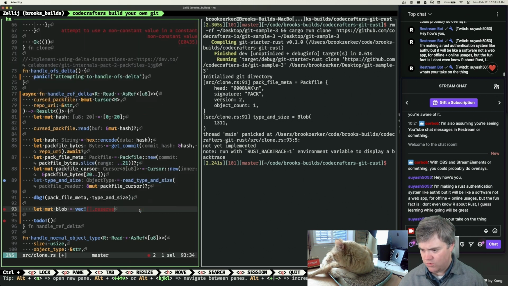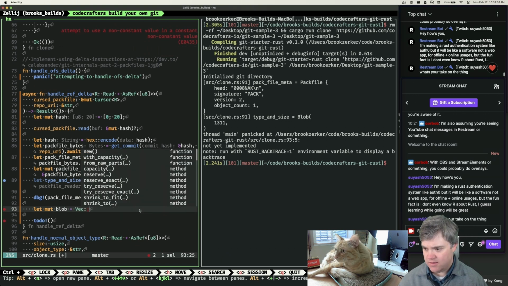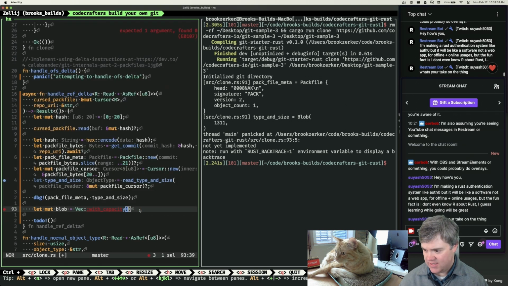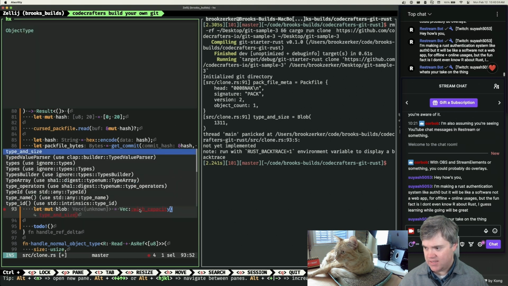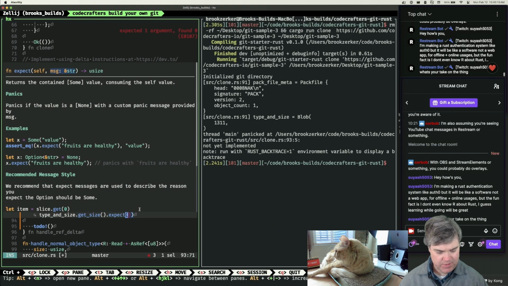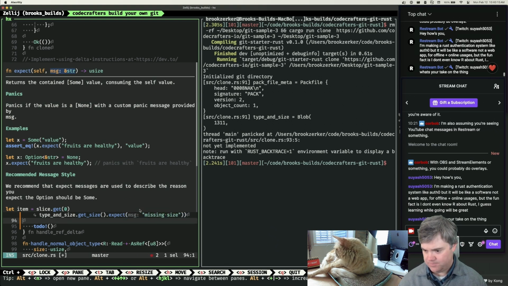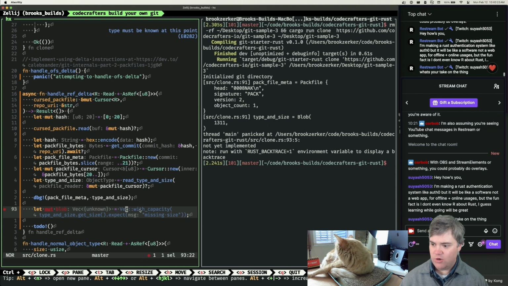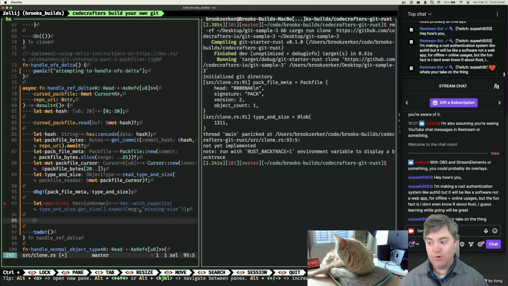No, I think I could do this with Vec::new, right? No, Vec::with_capacity, that's what it is. Okay, so then we're going to do type and size, get size, expect missing size. Okay, now you're yelling at me because you don't know what you're going to be, but that's going to be fine. We're about to add that in.